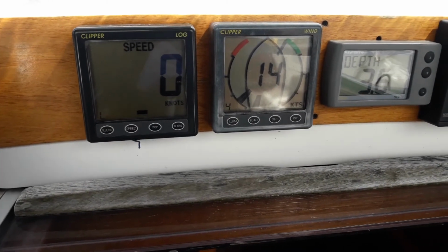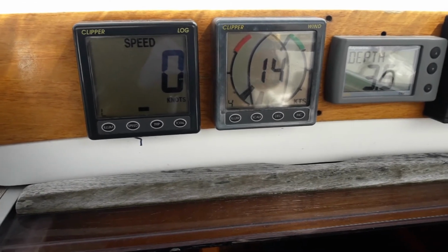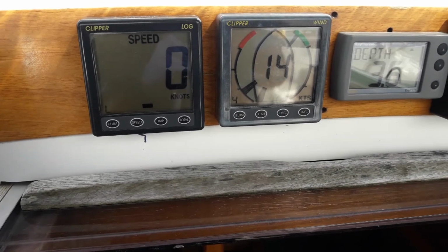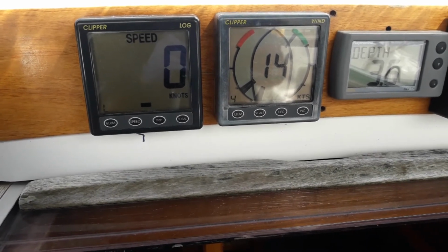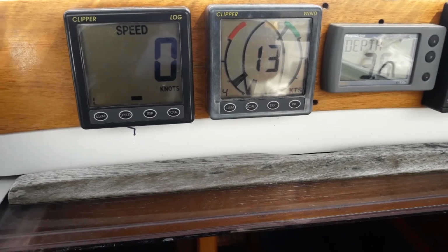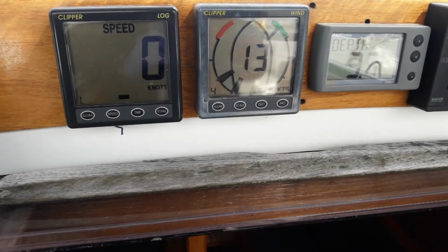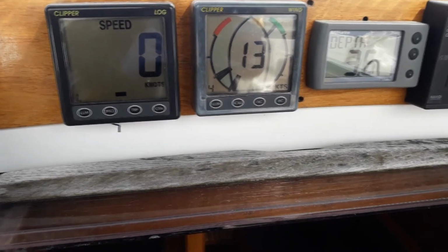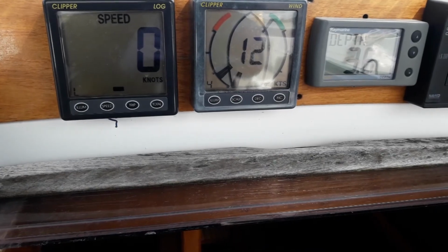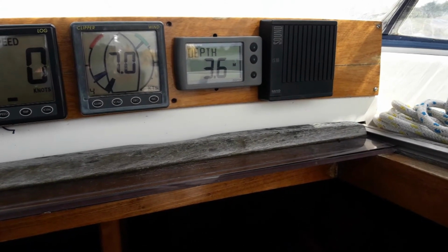The instruments on Clear Blue are all located under the spray hood. Working left to right, we have speed, which is 0 because we're tied to the dock. Wind information at 14 knots. The depth is 3.6, and this is measured under the keel. So the actual depth of water here is 5.7. This is clearly explained in the skipper's handbook. The box at the far right is an outdoor speaker for the VHF.